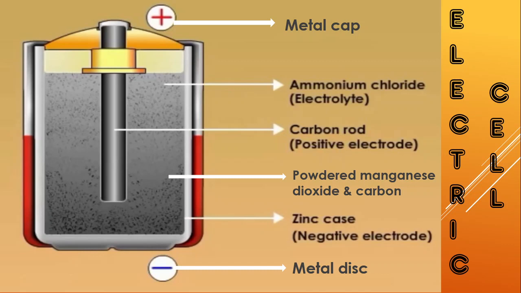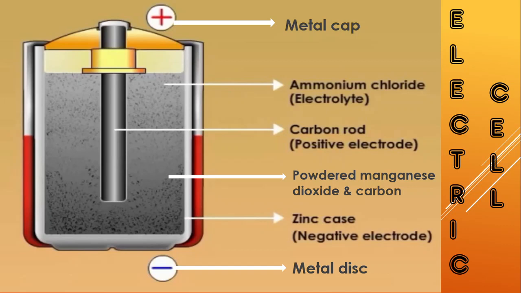Let us take a look inside a dry cell. The dry cell contains a paste of ammonium chloride inside a zinc container. Inside the paste, a cardboard container which contains powdered manganese dioxide and carbon is placed. A chemical reaction takes place between the ammonium chloride paste and powdered manganese dioxide. A rod, usually made of carbon, fitted with a metal cap, is dipped into the manganese dioxide. The whole thing is then sealed so that the contents do not spill out.